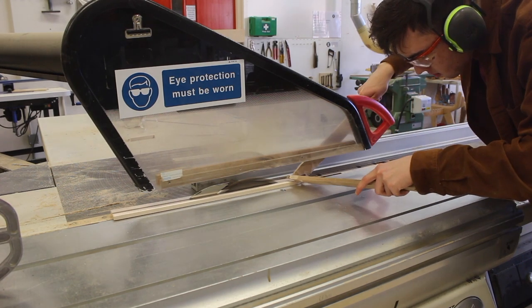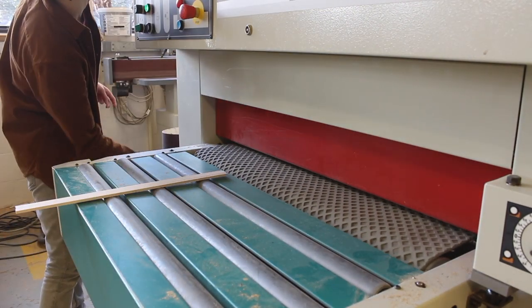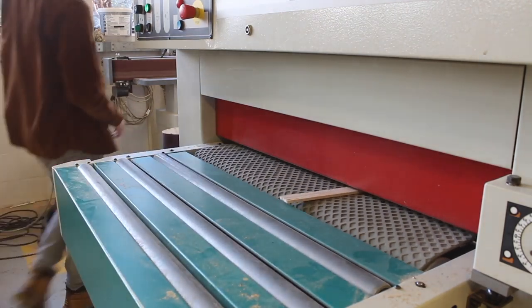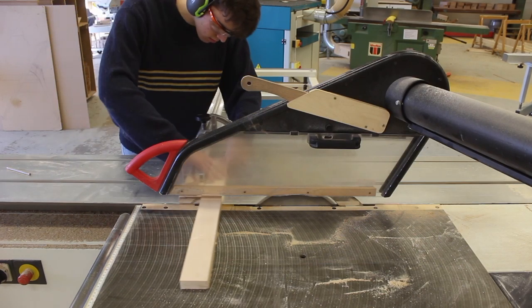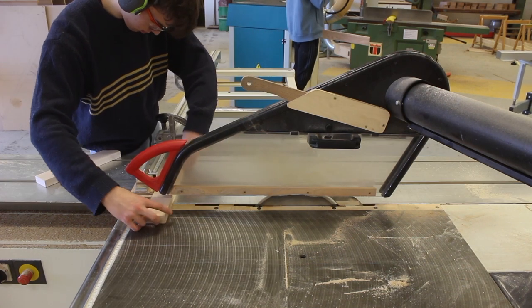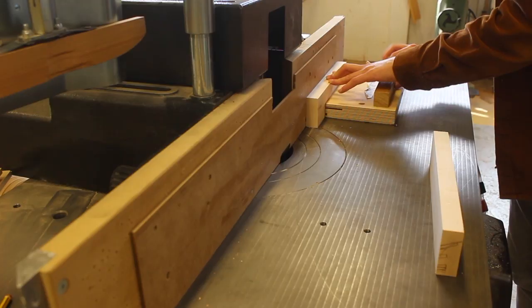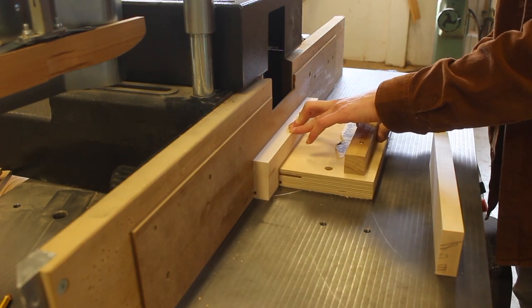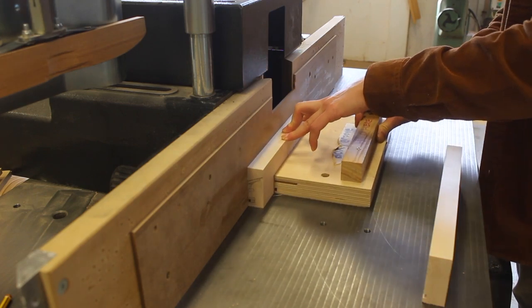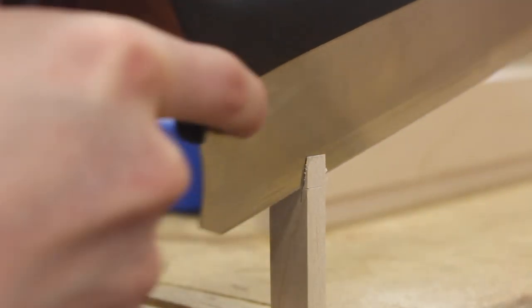The most interesting bit about this design was I kind of opened up the ends like an accordion. There are a few ways of doing that. You could create a number of curves in one board and then bend them out with steam bending. But an easier method is just cutting one piece into strips, gluing it in the middle, and then opening up the ends. The benefit of doing it this way is you can pre-sand the insides before you laminate the pieces back together. If you curved it and then steamed the ends out, it'd be very difficult to sand those inside gaps. But anyway, that's the method I chose to do, lamination.